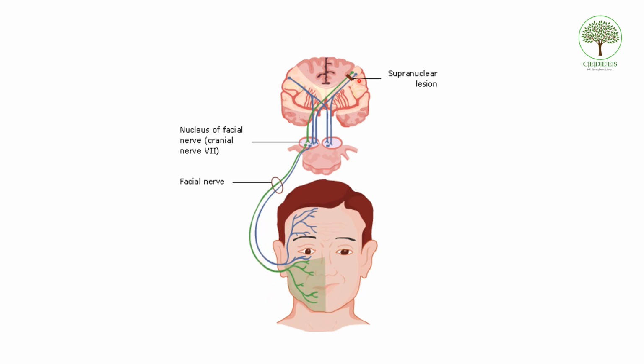So when there is a lesion in the supranuclear region, the lower face is affected. The upper face will not be affected as there is a bilateral representation. If this side is affected, the fibers from the opposite side prevent loss of that function in the upper face. How can you differentiate lower motor and upper motor? If they ask, it's clinically differentiated by asking the patient to raise the eyebrow.